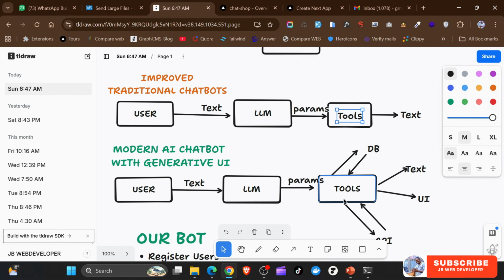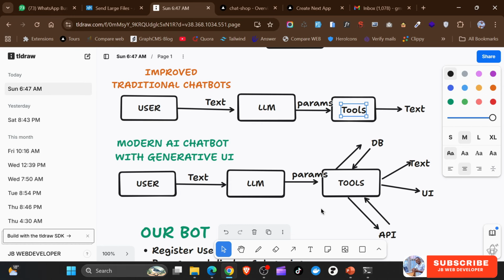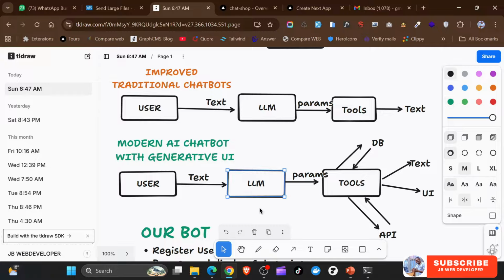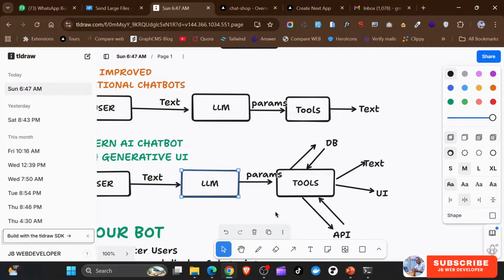Now what I'm going to show you how to build in today's video is a modern AI chatbot with generative UI, okay? What this means is that we are chatting with the AI in a text format, this text goes to an LLM, and the LLM decides if it is going to simply answer you with text, or if it is supposed to get a tool.